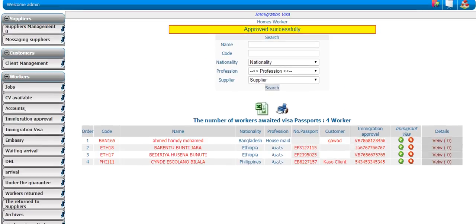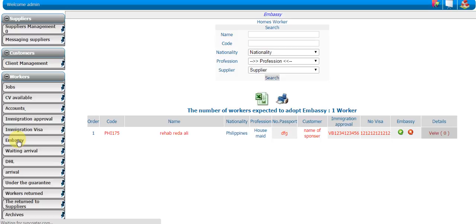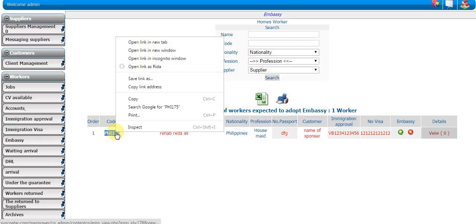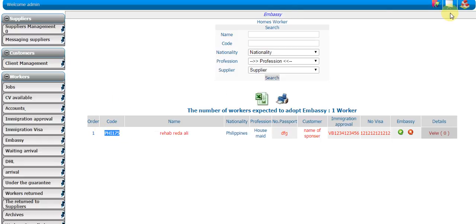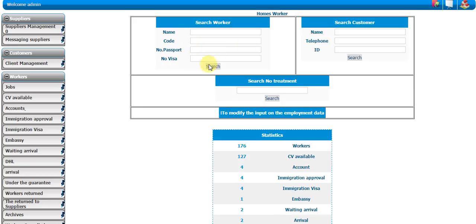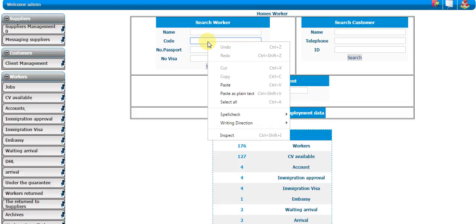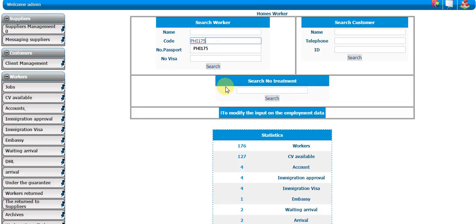Now the worker transferred from the immigration visa to the embassy department. Like here, this is our worker. If we just copy this code, click on copy and go to home, we can search for the worker by his code. Paste the code.